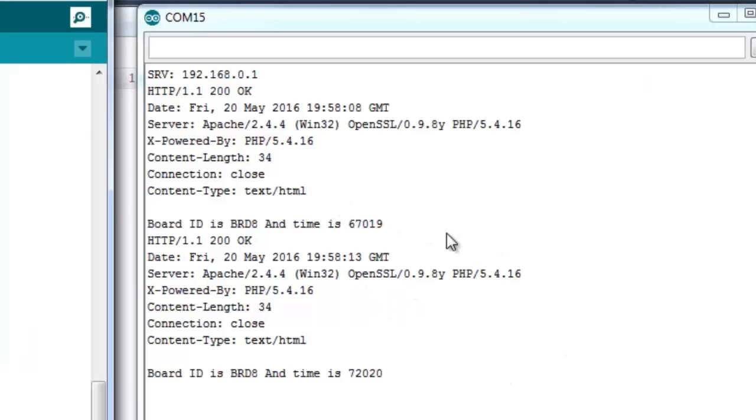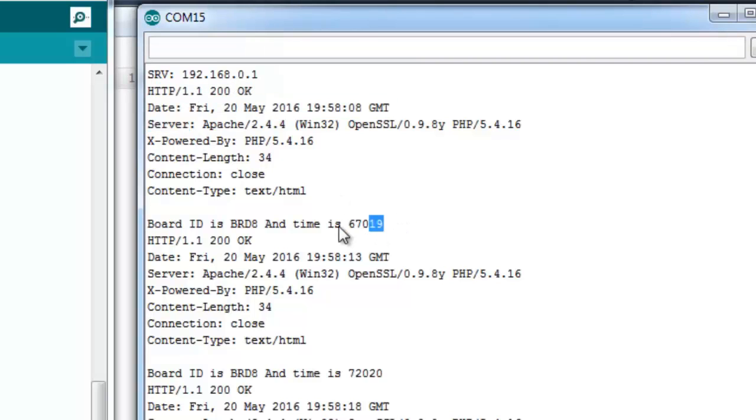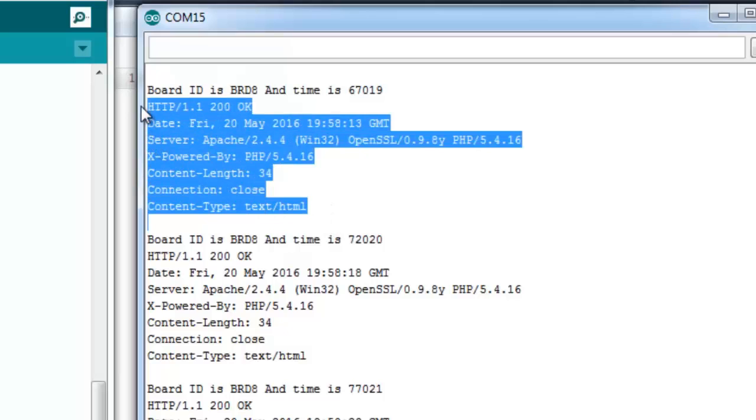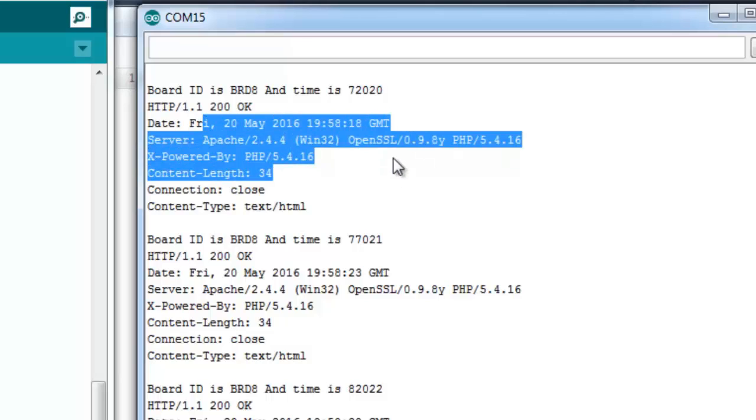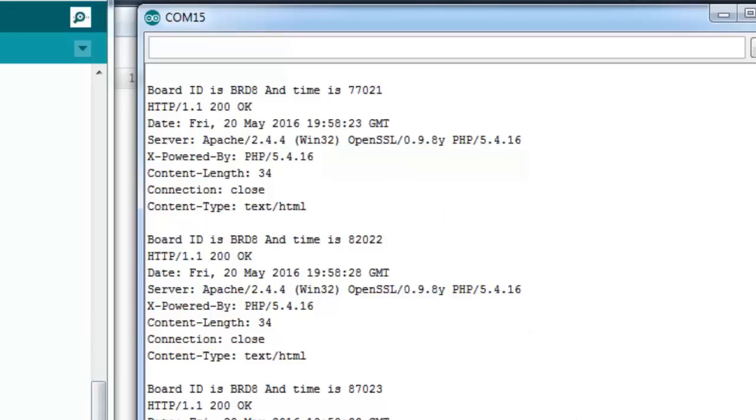Okay, here it comes. So as I was saying earlier, along is the data returned by the server. Over here you can see the board ID is BID and the time is whatever has been sent by the module. Along with that, we have got a bunch of data like the protocol, the HTTP code, the tag, time, and the server, all those things. To get rid of that, you can use filters like this. You can pass a regular expression from your server, and the module will filter out the response after that regular expression. So just put a regular expression that is not common in your response, otherwise you will lose the data.